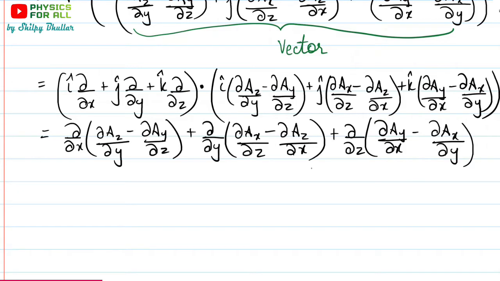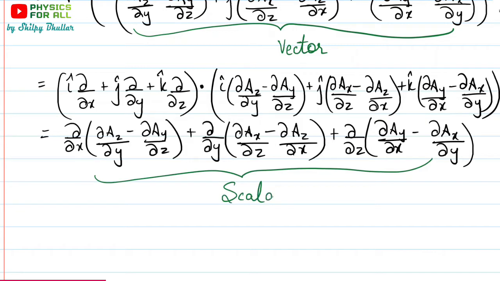Now you can see first of all that this seems to be a scalar, since there are no i caps or j caps or k caps here, so that means this is a scalar now, because the divergence of a vector quantity always gives us a scalar. So by this you can also check that yes, whatever the way you are solving, you are doing it correctly.